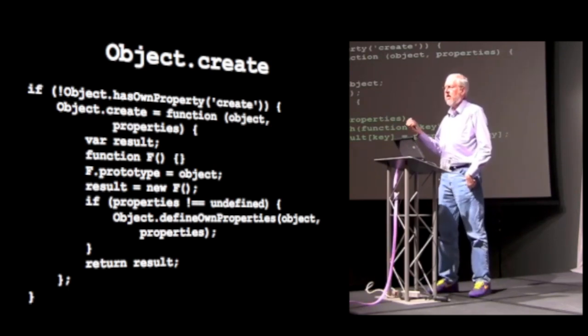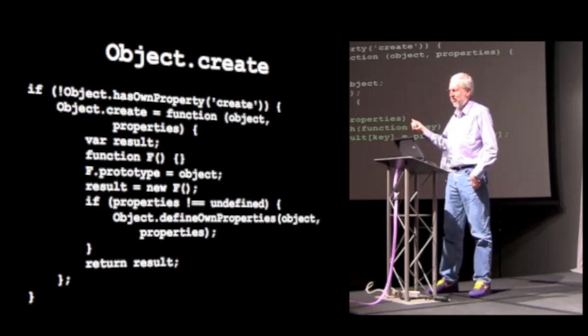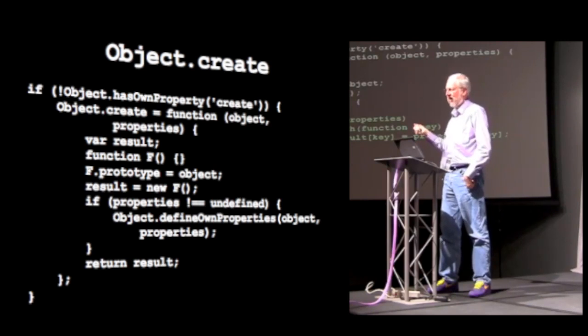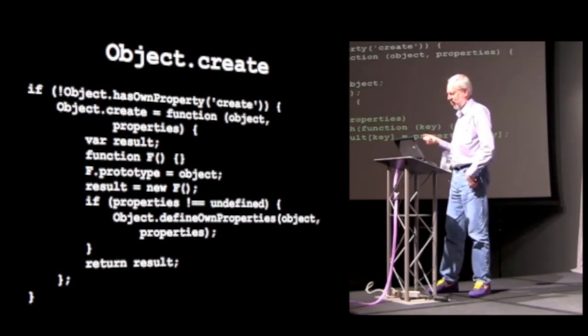We've got Object.create, which makes a new object which inherits from an old object. Really powerful. This is the key operator for prototypal inheritance. It used to be hidden in the language. Now it is first class in the language. So it's very straightforward to make these things.